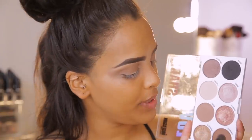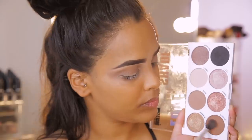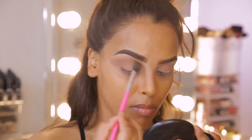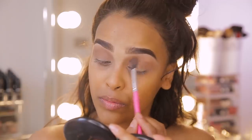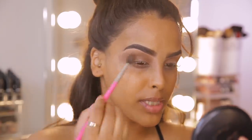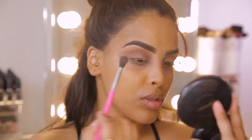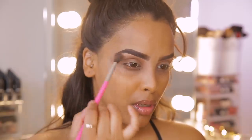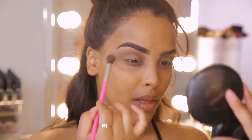Next I'm going to go into the shade Unique, which is a little bit more of a warmer brown — something I tend to go for a lot. I love this colour. I'm just going to pop that above the crease because the previous colour was a little too cool for me. Now that smoke is there — we don't want it to be crazy — and don't worry if you've come too far down, because we've still got concealer to do. We just want something for our metallic shades to blend into.